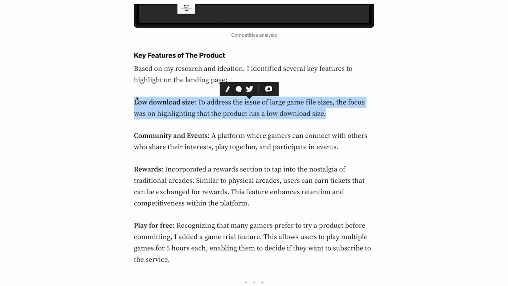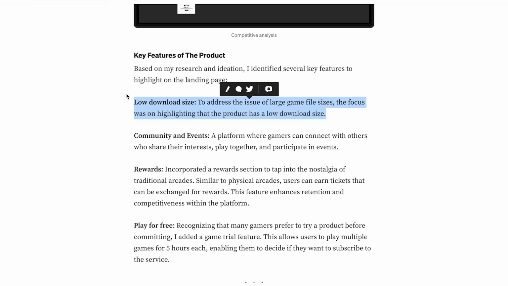Now, a lot of games that you see today have a small download size when you're downloading the app. And then once you enter the app or the game, it asks you to download additional information. So it's going to say, hey, we need to download 2 GB of data. Please stay connected to the Wi-Fi, right? So that's a pattern that already exists. I don't know why this is a key feature. I think nobody is going to make a decision saying, hey, I want to buy this subscription service based on this feature. If this is not a big decision-making factor for me, this is not a key feature.